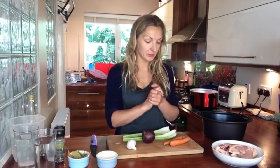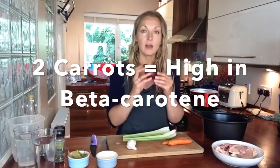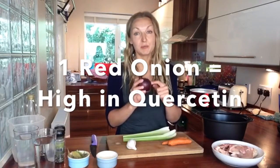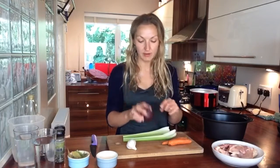So I'm going to use this chicken carcass. It takes 24 hours to cook. I'm going to add 4 vegetables in here because I really like them, and these ones are particularly good for you in bone broth. So I'm going to put a couple of carrots in there, really powerful anti-inflammatory, contains high beta-carotene. I'm going to put a red onion in there, high in quercetin. Quercetin has been shown to be cardioprotective, can reduce blood pressure, really powerful antioxidant, mops up all the free radicals.